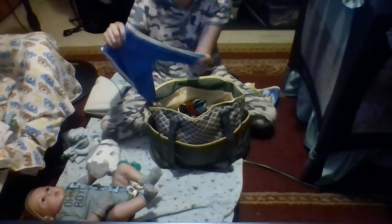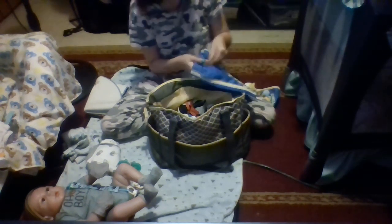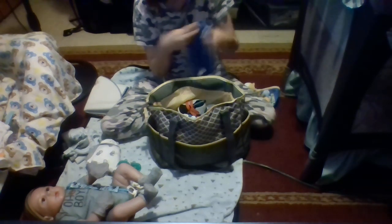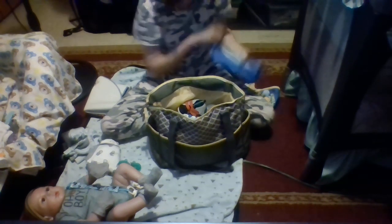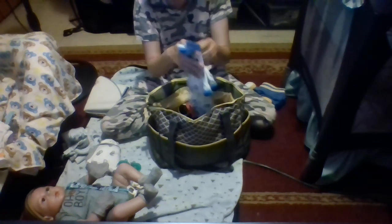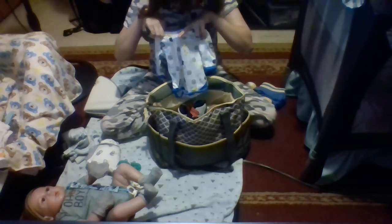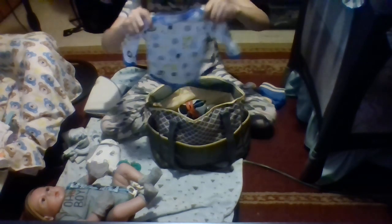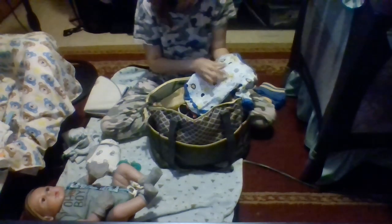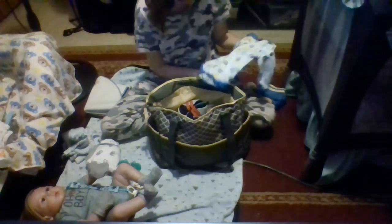And I do like these pants. It's super cute, and he has stripes on the side. They don't have the size on them because they're the actual doll outfit. But yeah, and then he came with this little onesie. It says happy baby on it. It has animals all over it: a giraffe, an elephant, and a lion.